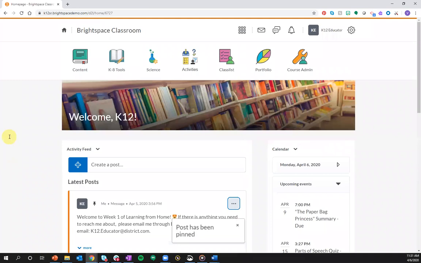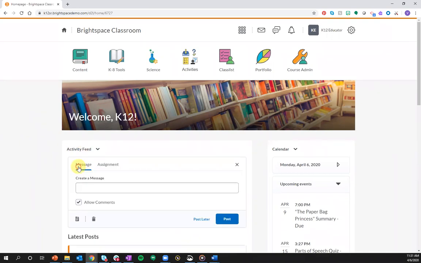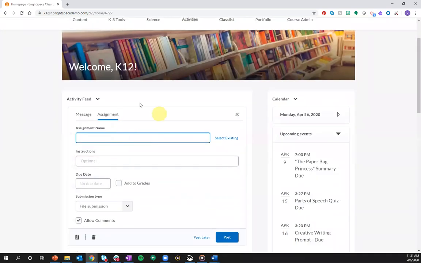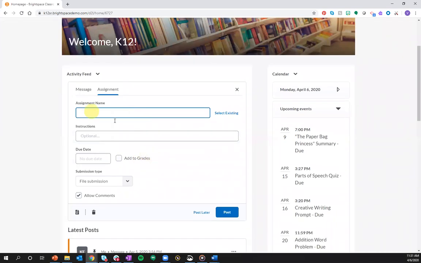Okay, and I know we're quickly running out of time, so just one more thing that I want to show you before we head back to the PowerPoint and I share some resources with you. Next is this assignment tab. We have a webinar that's been recorded that goes into more detail about how you can do assignments online, but you can really easily start doing an assignment in Activity Feed.